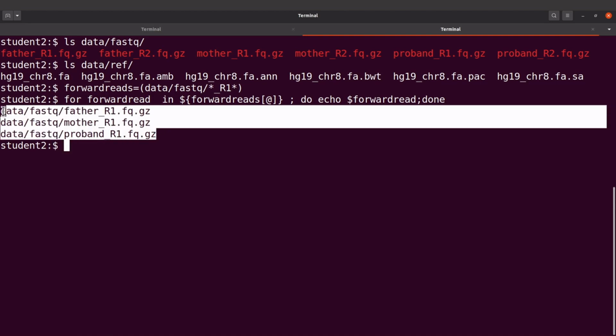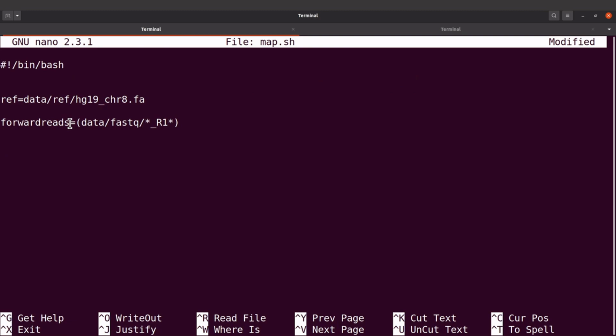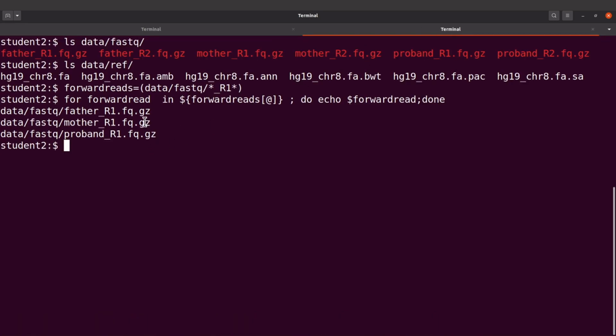These 3 files are the ones that will be in this particular output. So the 3 forward read files are the ones that are going to be assigned to this variable here. It is these 3 files that we are going to use to get the other files. Notice we display them. So this is R1, R1, R1. And this is where the text that is used to distinguish between the R1 and the R2 comes in handy. R1 is for forward, and R2 is for reverse.